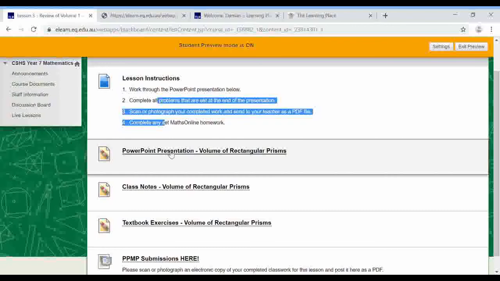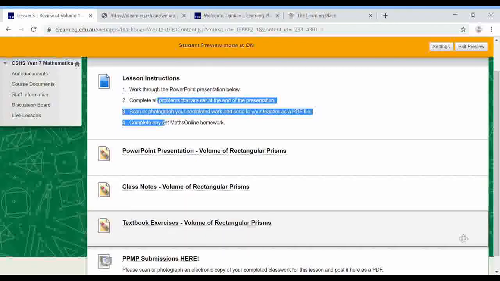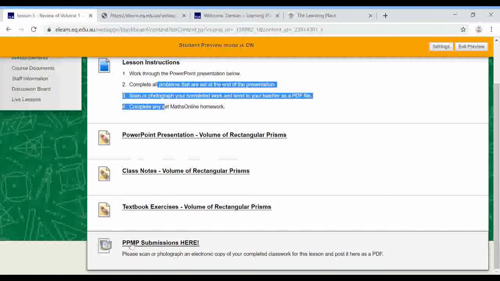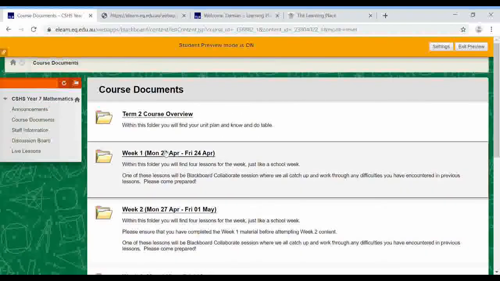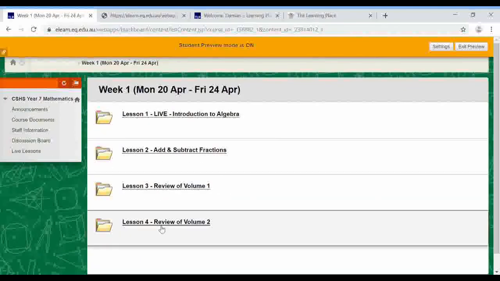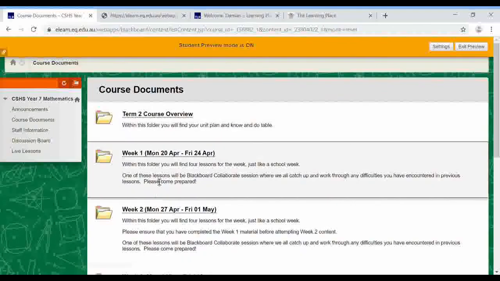If I have time to make a video of it, I will add that as an extra in here, and you'll be able to interact with that by pausing it, completing the exercises, etc. I've got the class notes, the textbook exercises, and again, that folder where you can submit your classwork. Same with lesson 4, and it'll be the same week after week after week.